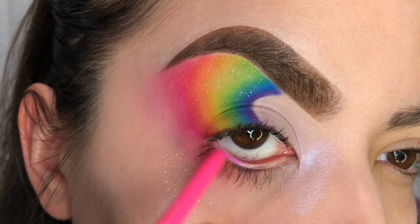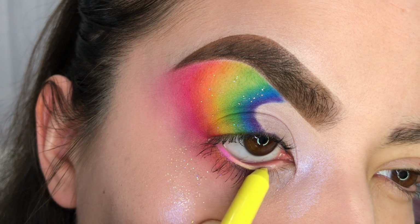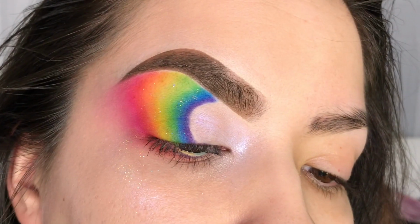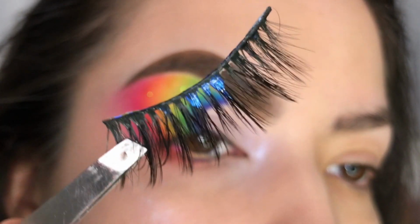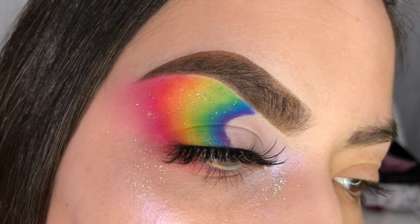Now here I'm going to be applying some neon gel liners by ColourPop, and I believe this yellow one is by LA Girl Cosmetics. And lastly, I will be applying some lashes. These ones are called Sweetheart by Visual Elves Cosmetics. So this completes the look.